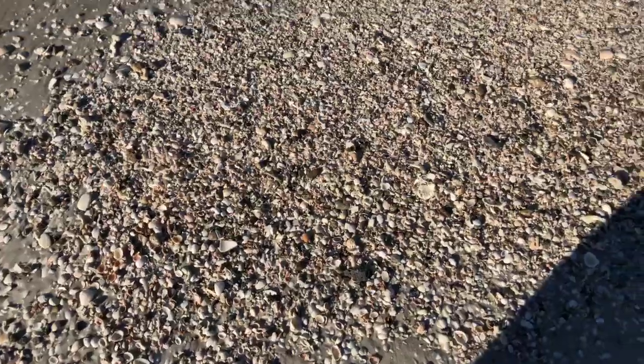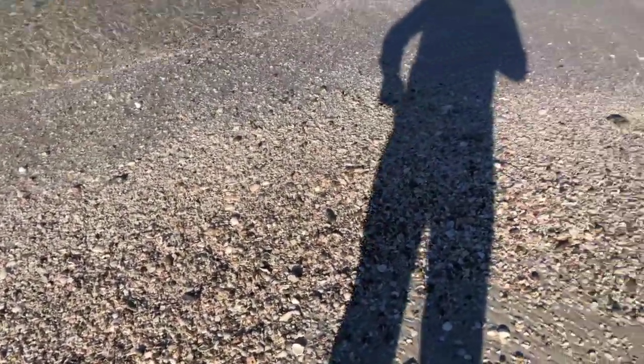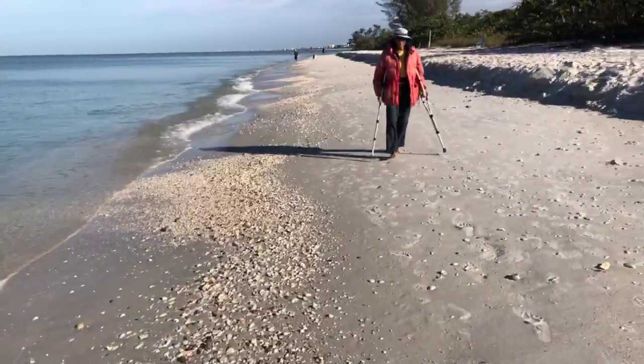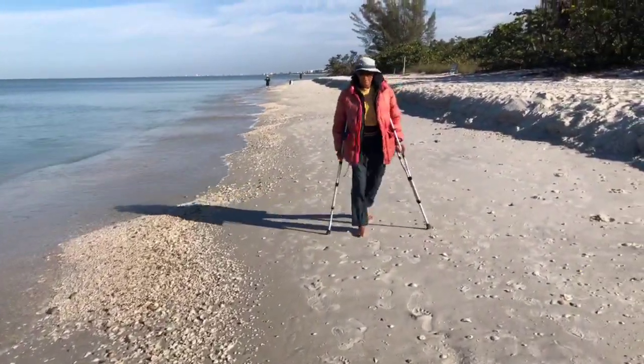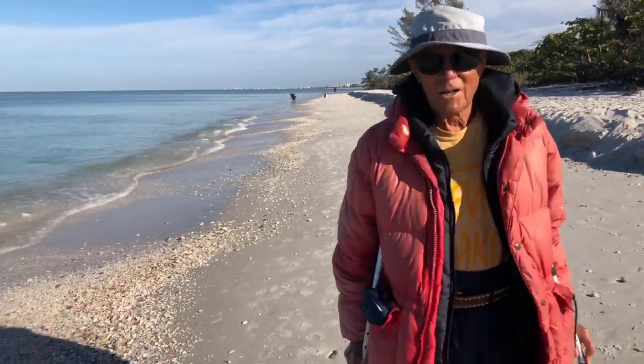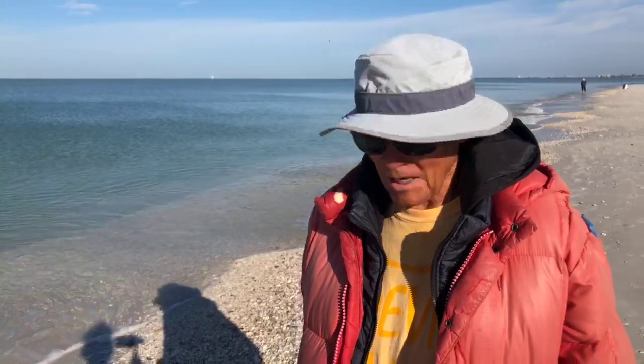Here comes Roy, creeping up behind me on the beach. Say good morning! How are you doing? Hey daddy-o! Wonderful, wonderful. What a day — beautiful morning. A glorious day. A little cool start, but boy it's nice now. You're way overdressed now. I'll get back there and pull it all off.